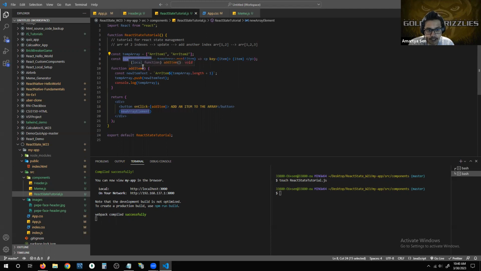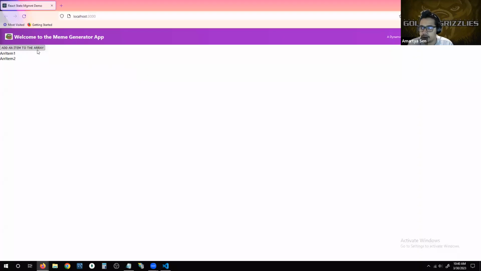But the beauty about React, and the reason why it has this very fast and snappy feeling, is that it does not reload the entire page like you would see happening in vanilla JavaScript, right? It does not follow that policy. So as a result of that, if you keep on adding these elements, nothing is essentially happening.